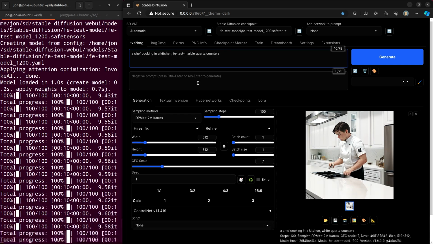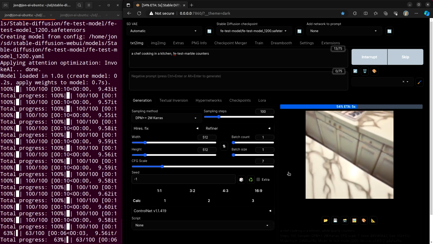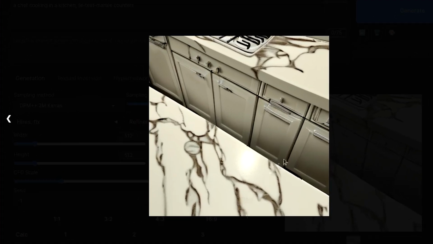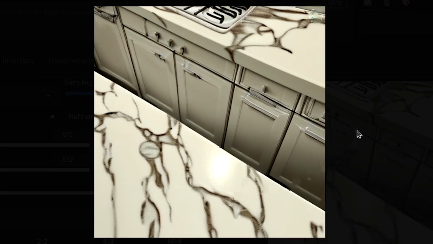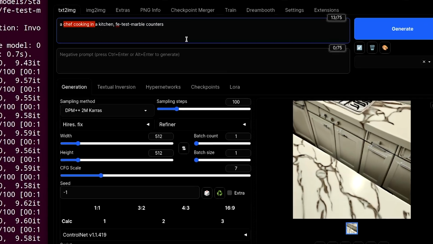But if I change white quartz to be FE test marble counters, which was the keyword, and we go ahead and hit generate, these do look a lot more like my counters. I don't know what happened to the chef cooking in the kitchen.